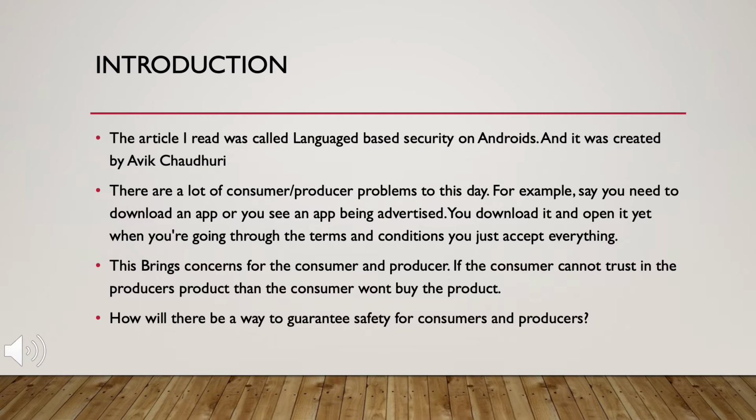Now, this brings concerns for the consumers, and it also brings concerns for the producers. If the consumer cannot trust the producer's product, then the consumer won't buy the product. Now, how will there be a way to guarantee safety for the consumers and producers? This will be addressed throughout the presentation. We will first understand the overview of Androids, and then we'll start going into languages regarding Androids. We'll understand the syntax, local and global reductions, and we'll even go into semantics and type systems.